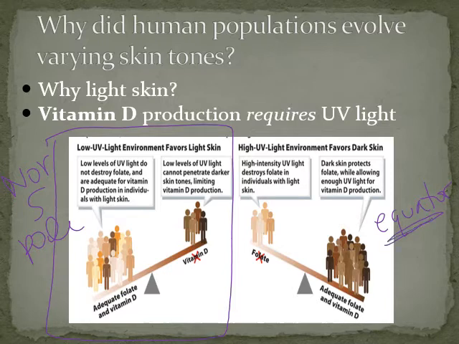Versus over here, when we're getting closer to the equator, we've got a higher UV environment, and now we're favoring the darker skinned individuals because they're going to protect against that folate production. So they're going to be able to handle it a little bit better, and they're going to get enough UV that's able to penetrate their darker skin so they get enough vitamin D protection as well. Versus our lighter skinned individuals closer to the equator, they're going to have all of their folate destroyed, and they will still be getting vitamin D, but possibly at a much greater cost.